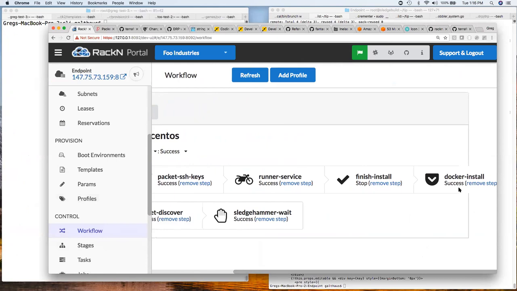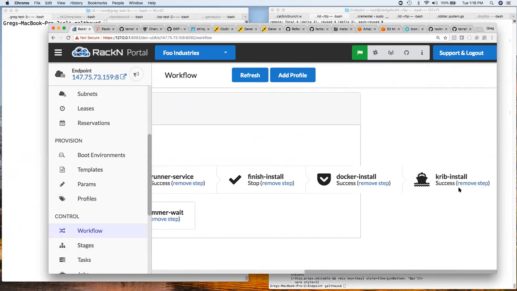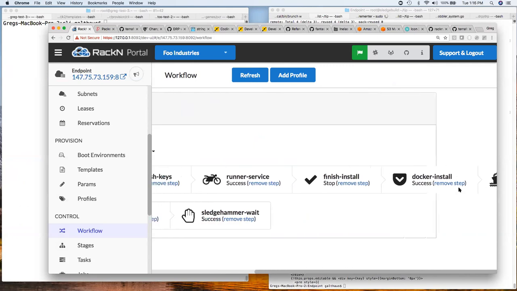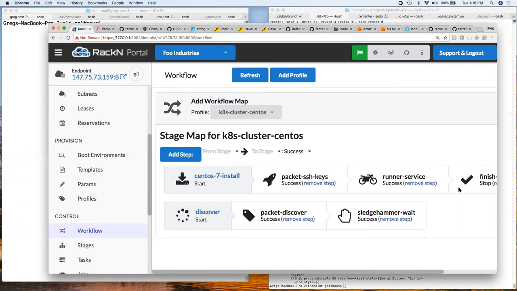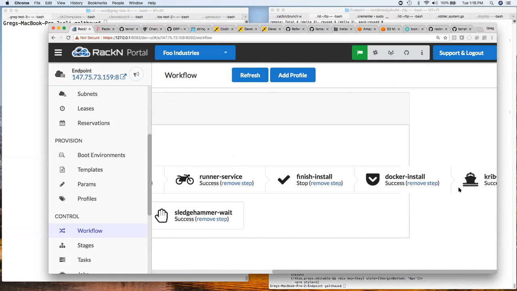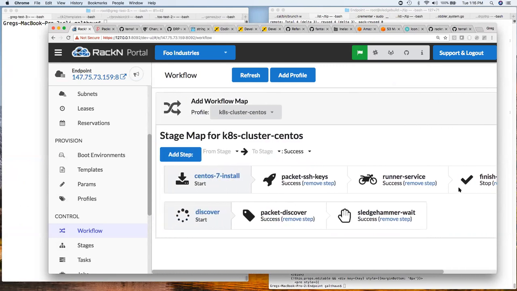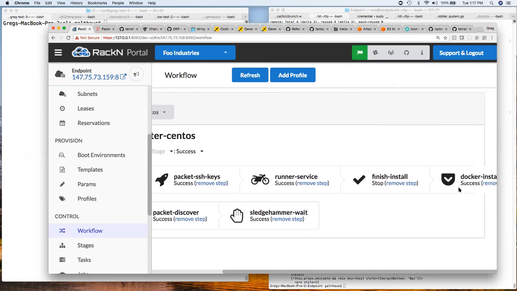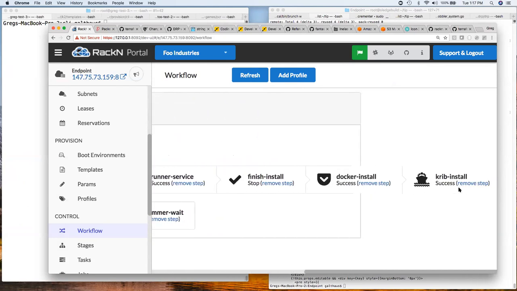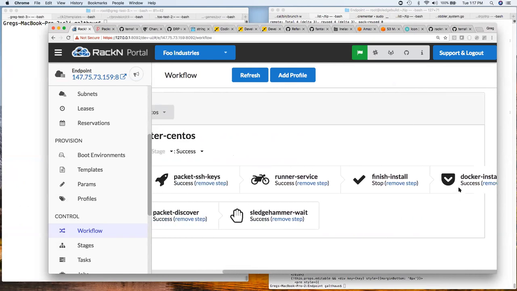And apparently we can't go see all those that way. A little bit of a rendering issue. Anyway, I guess we'll work on that at some point. So on these profiles, you have two sets of profiles, stages, flow. Presumably the bottom stage, the 3 to sledgehammer wait, is our initial holding pattern, and then you kick off from there for the actual install of CentOS 7. Whereas the Kubernetes in-memory stuff is just doing it in sledgehammer wait.